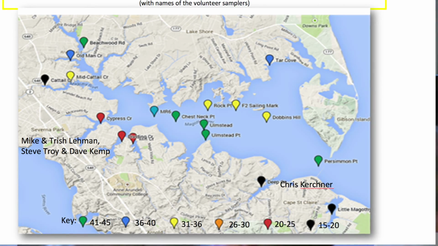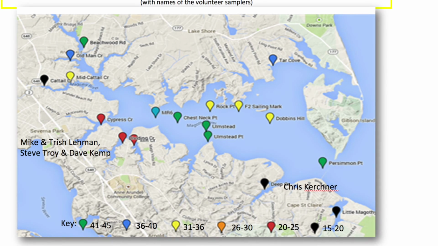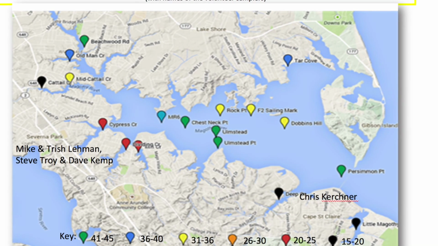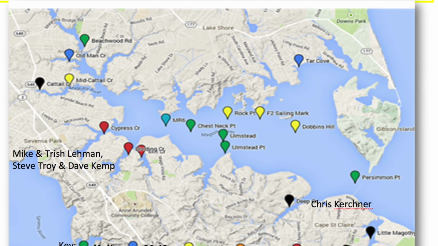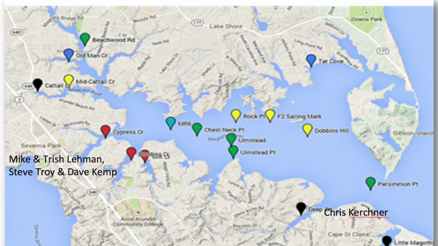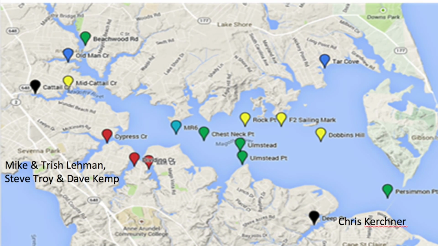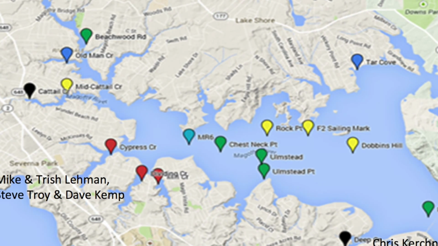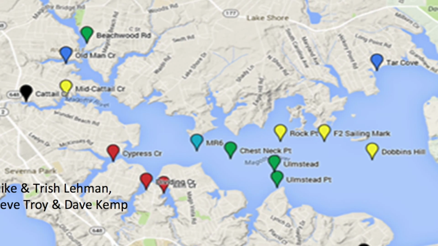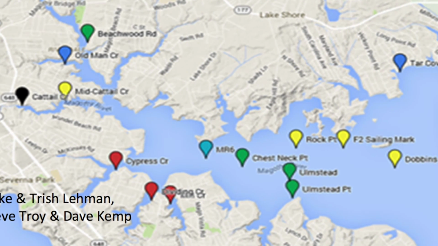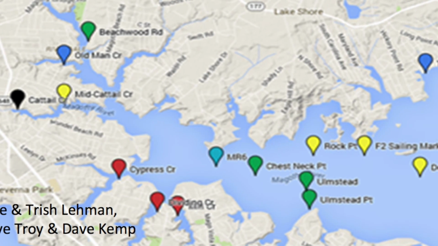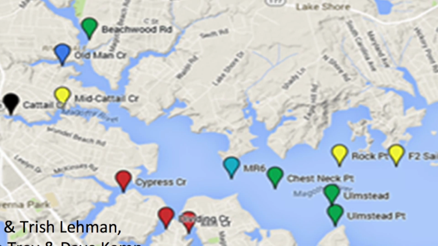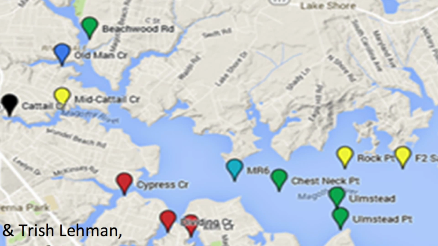This is the index for the combination of the three. So what we can see here, the green ones are telling us this is our best water quality, 40 to 45. This would be a grade of a C. And if we only had the main stem sites, we would actually have been a C this year. So the green ones here, and even all the way up here to Beechwood, this is right by Beechwood Park, our newest park on the Magothy, water quality was very good up there. So the green ones are the best water quality, a combination of SAV, which is 0, dissolved oxygen and water clarity.